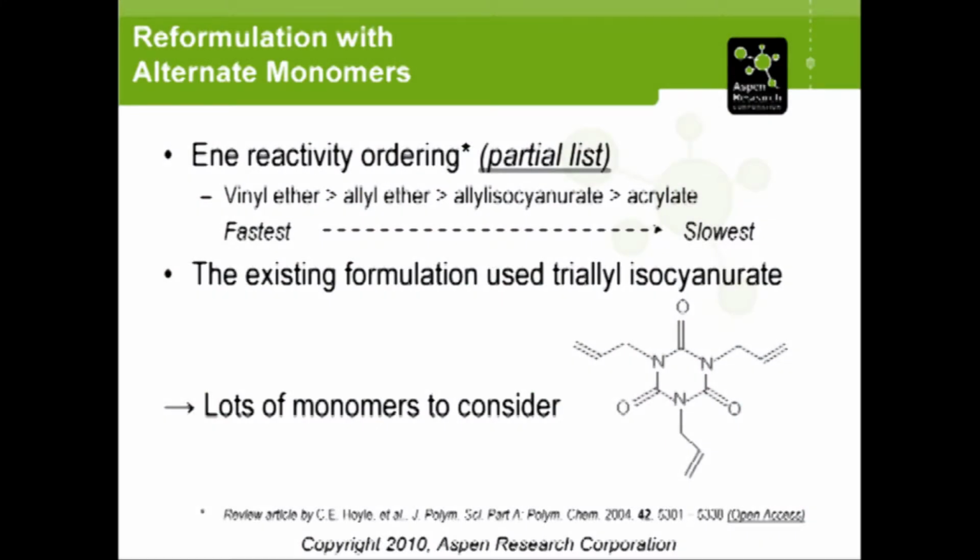On the ene side, though, there's also a similar type list. I only gave a partial portion of the list here, the parts that were most relevant to what we're talking about today. There were a few other exotic specimens that were more expensive that we never looked at, and the list actually goes quite a bit longer on the slower side.